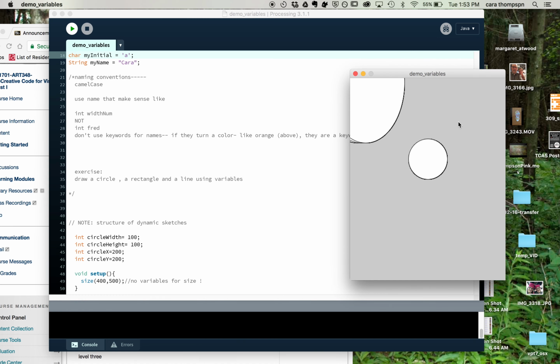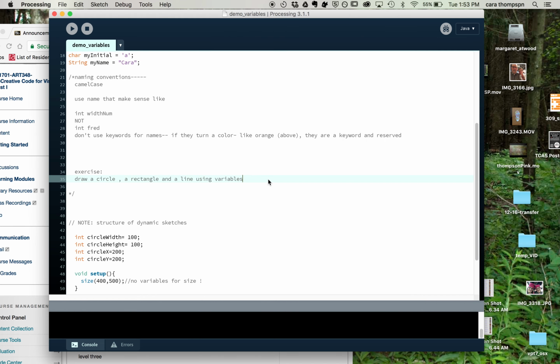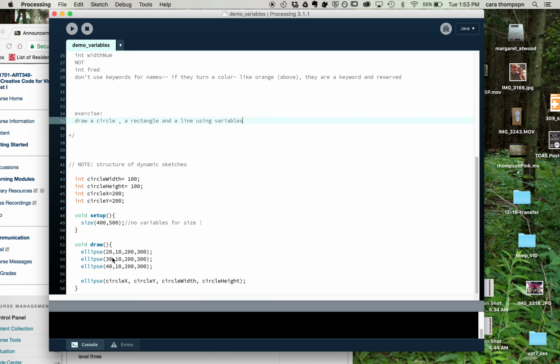Now it's happy. Okay, so here I've got my circles. I can't really see them because they're one on top of one another. So let me come in here and change them. How big is my stage?